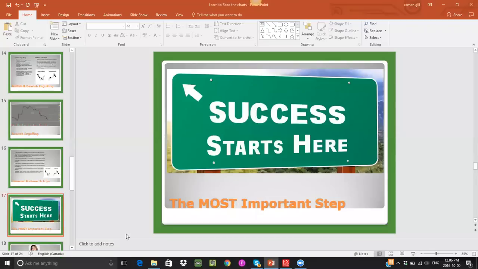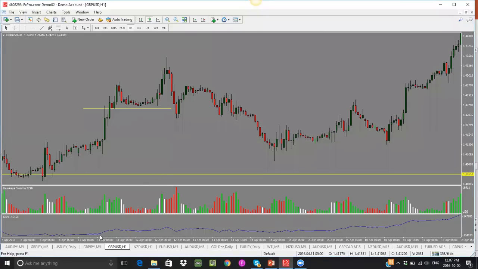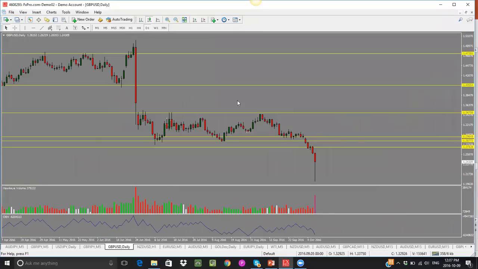And I think there was, let's take a quick look here, and we'll wrap it up in just a couple of minutes. There was one, see this tweezer top, they're not perfect tweezer tops, but they're very close. And when you see them on a daily chart, this is the pound US dollar daily chart, you see that the market moves away, it does drop, and then you have an engulfing candle here, and then the market drops. So on a daily chart, like I said, the higher the time frame, the more important these signals become. So those are important signals, so keep that in mind.